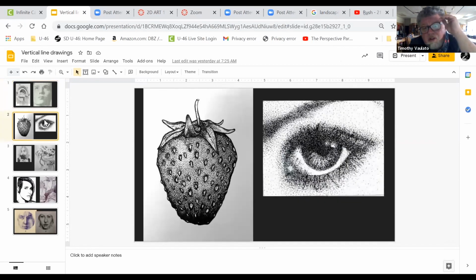Now, a lot of art teachers, especially back in my day, would do the same thing with dots. The closer the dots are together, the darker the image would look. Farther apart the dots were, the lighter the image would look. Yeah, it looks cool. I gotta admit, you will never use this. You might draw sand someday and be like, yes, dots. But you do this for every art teacher that you ever have. It's called stippling. You dot, dot, dot, dot, dot.